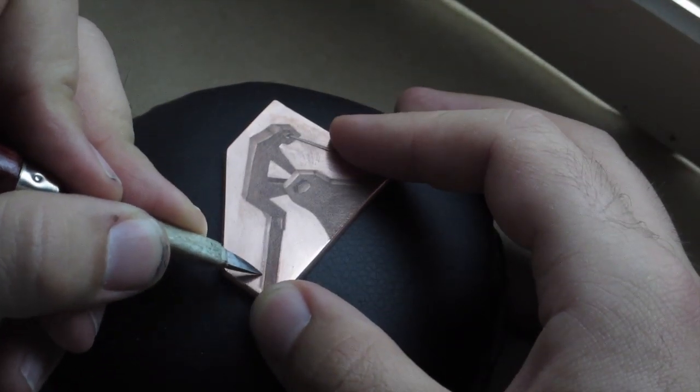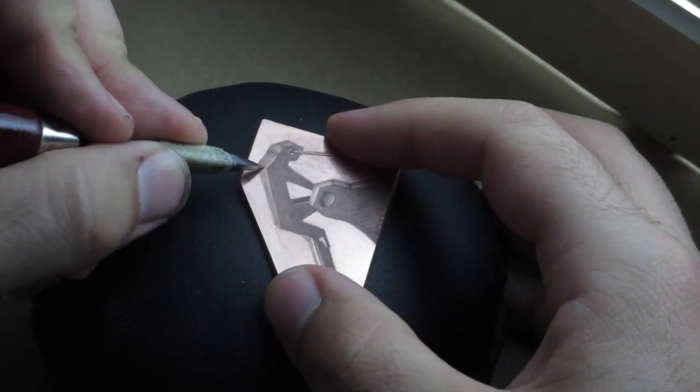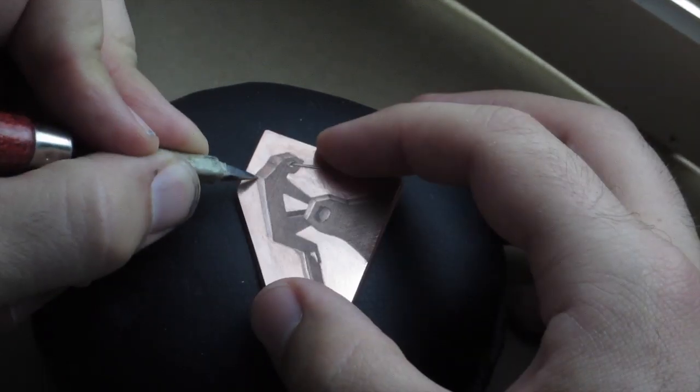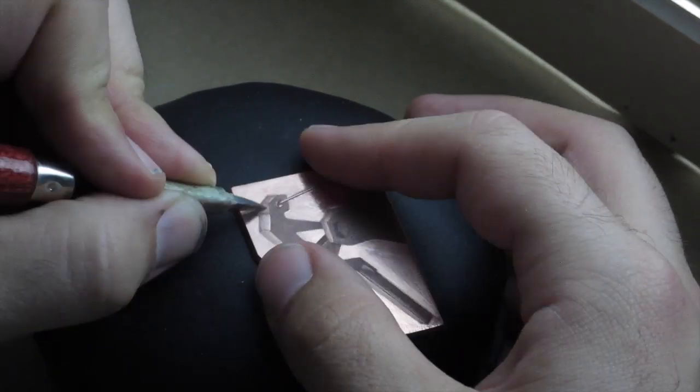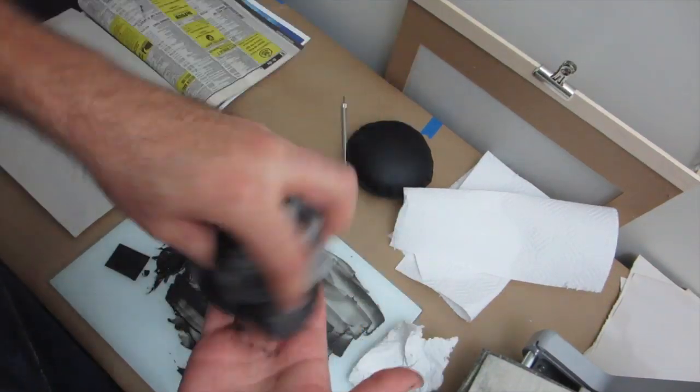Before I print the next proof, there were a couple areas that I wasn't happy with, so I went ahead and scraped in those areas to lighten them up some more. And now I go through the same steps as before and print the plate.